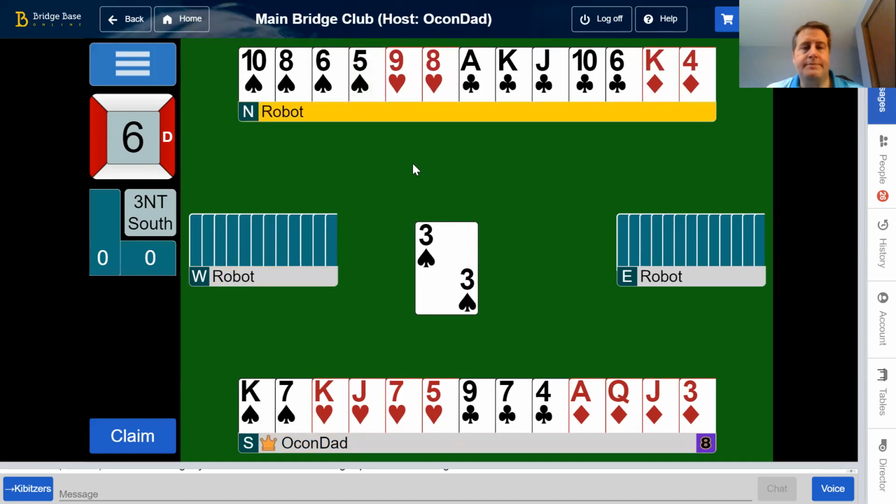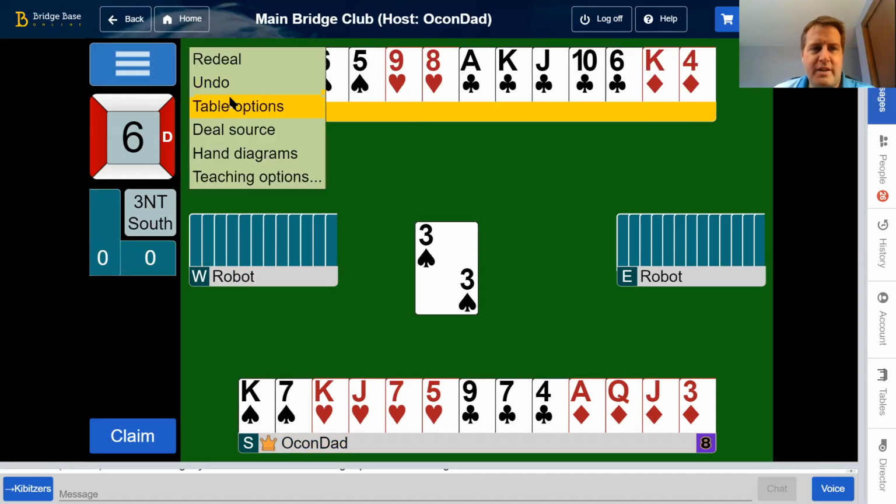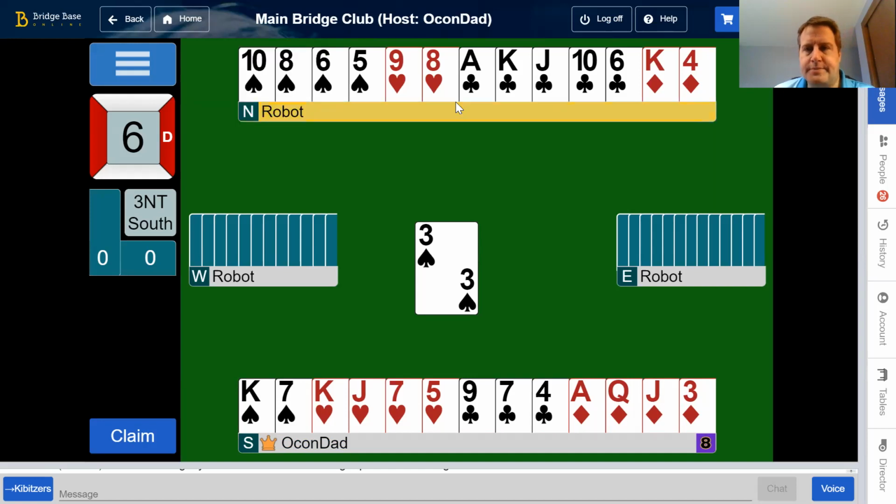All right, anyway, we ended up in 3 no trump. Doesn't look too good, so we're not going to play it. Yeah, they should just pass. They should just pass my no trump bid there. That would be a lot. 1 no trump would be a logical place for us.